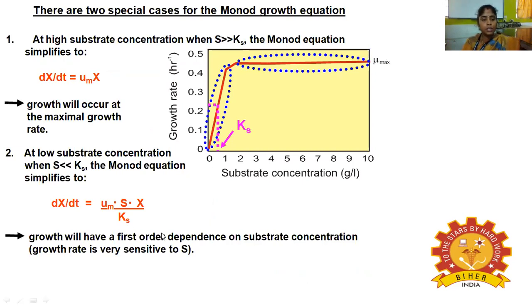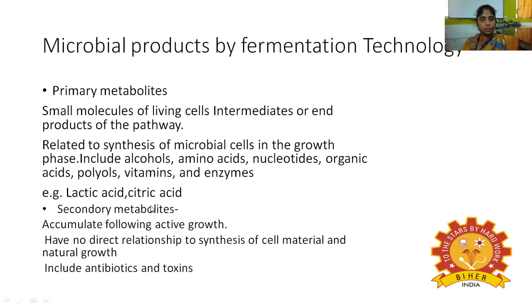So this represents that whatever cell mass has been produced is entirely based on the substrate concentration, which follows first order kinetics. So the growth rate is very sensitive to the substrate concentration, which means the growth rate is directly proportional to the substrate, so that it evolves in the biomass concentration in terms of x.